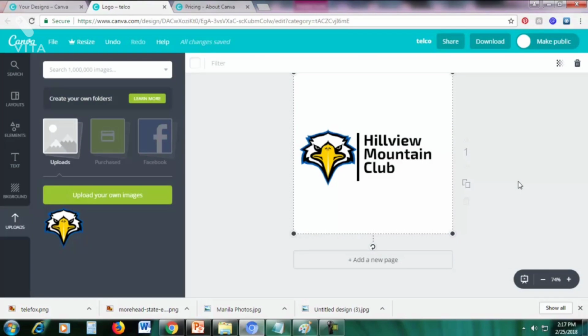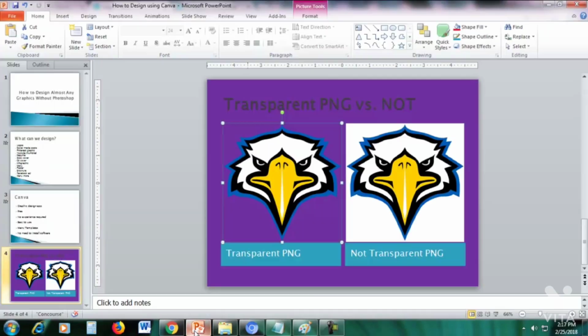We need a transparent PNG background. Not just a PNG, but a transparent PNG background. I'll show you why we need a transparent PNG background. This is the transparent PNG on the left section, and here on the right is the not transparent PNG.